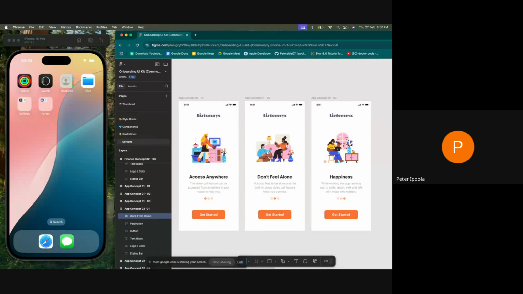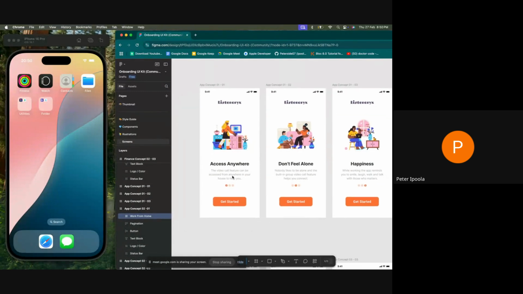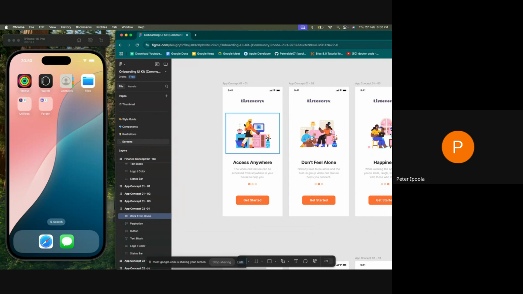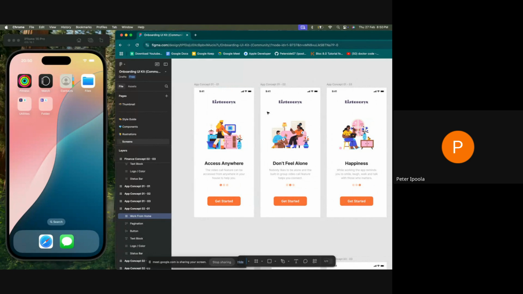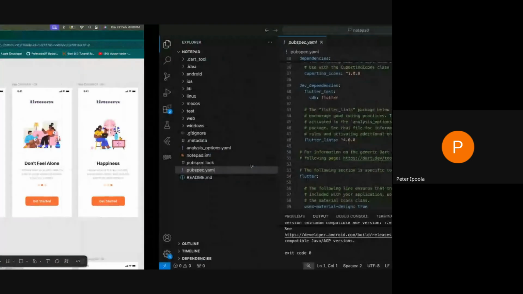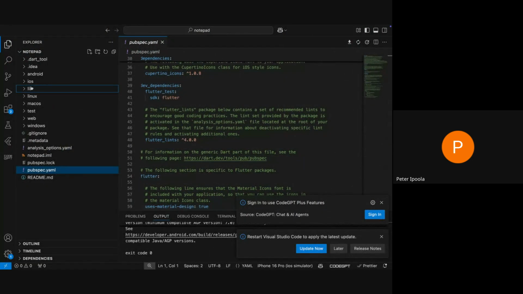So basically, the approach that we take is that once we know what we want to design, the first thing I would do on our photo application is, in our lib file, structure our folders.